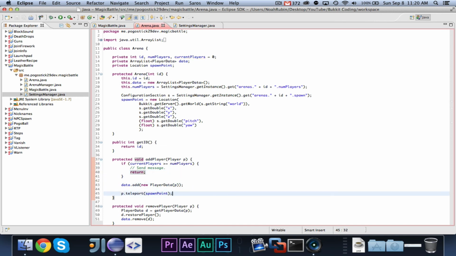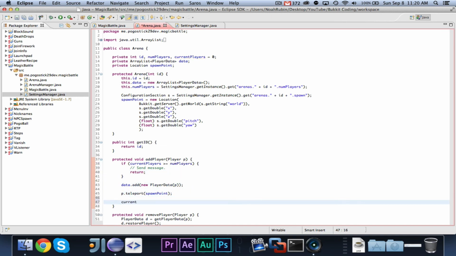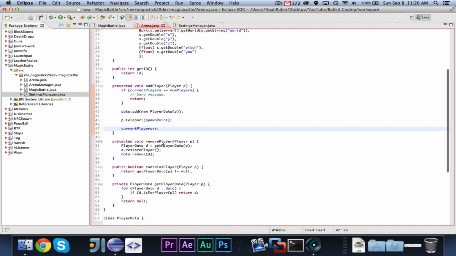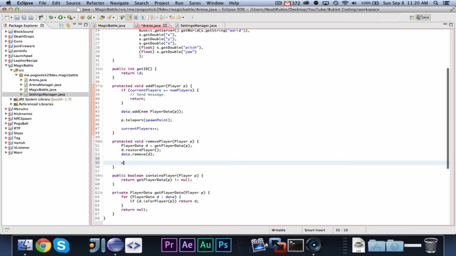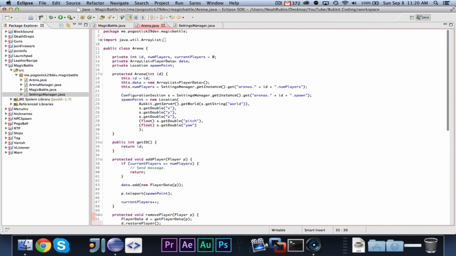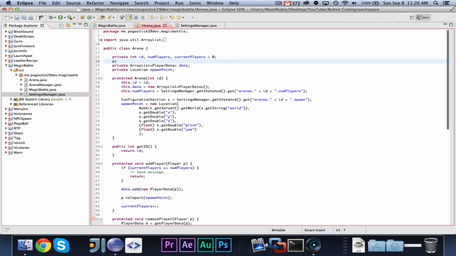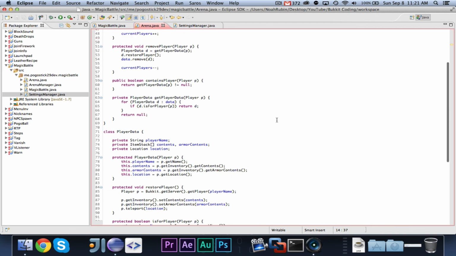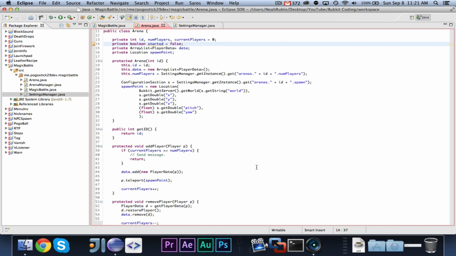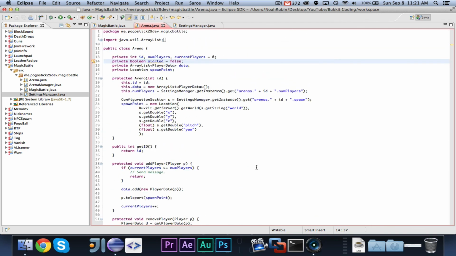Then finally, once we do everything, currentPlayers++. And then in removePlayer, currentPlayers--. Oh yeah, and also we need a private boolean started equals false. And I believe that should be good.